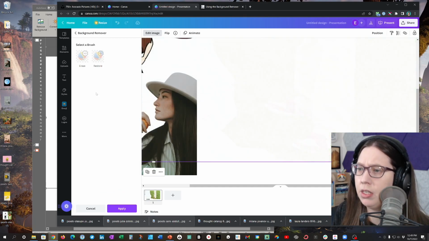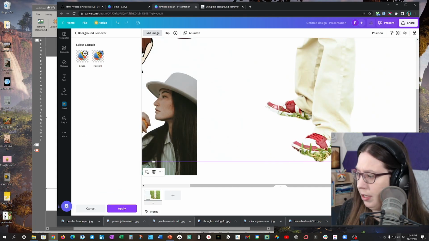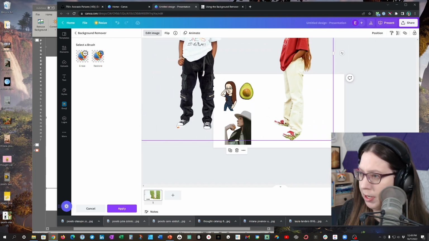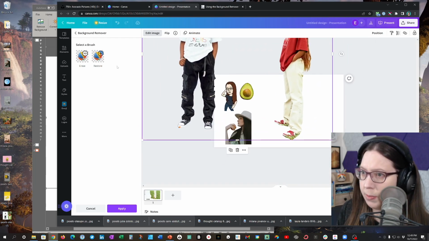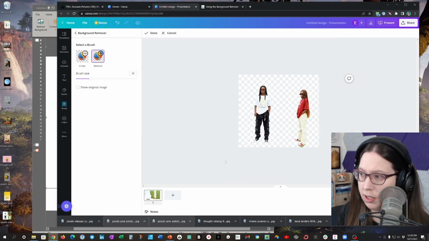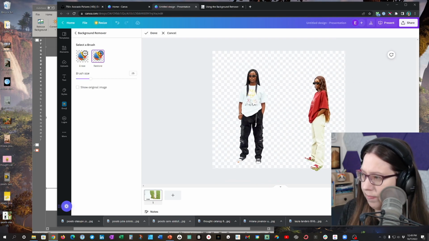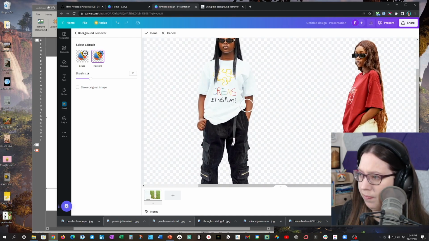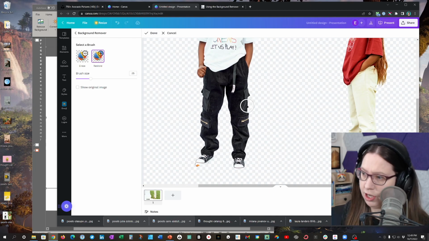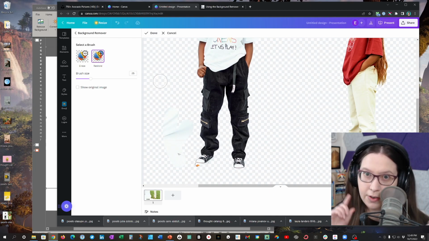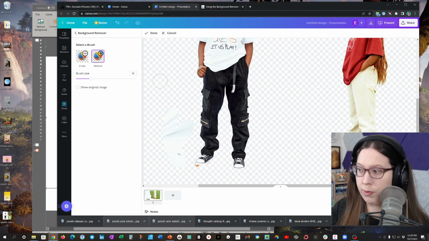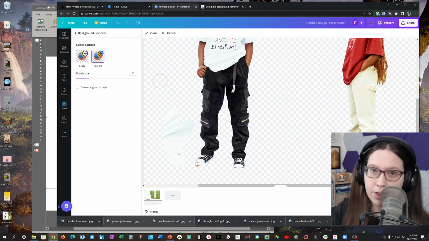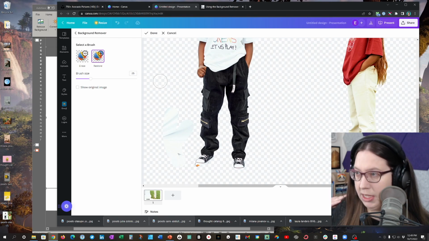So background remover. Okay, I'm super zoomed in. What is happening? All right, I'm going to click restore while I am still here. I undid everything, and I haven't clicked out. I haven't accepted the changes, so maybe this restore button will actually work now, and it does. So if you haven't used Canva's background removal feature before, learn from my mistake here.